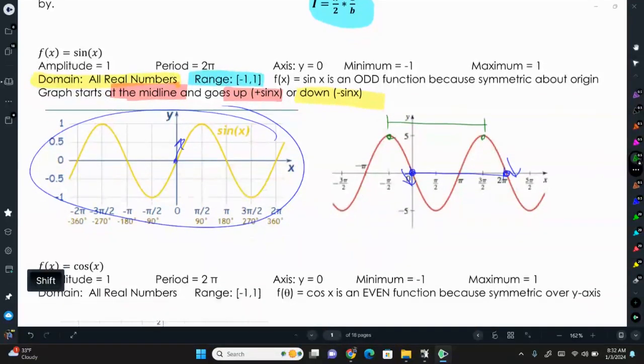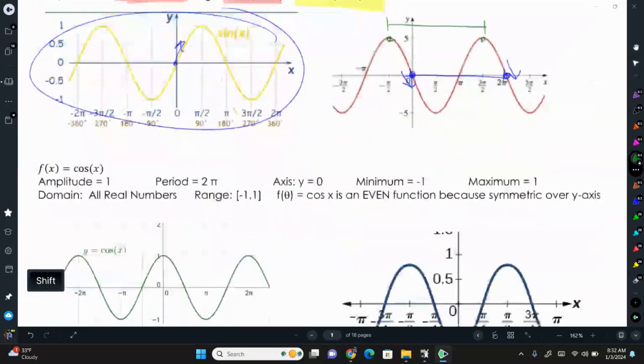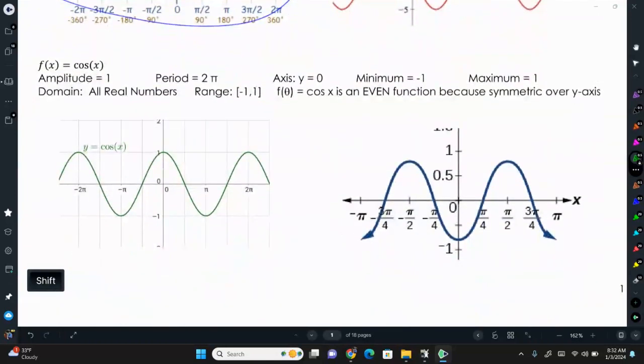Tomorrow we're going to worry more about this and writing equations. Today's about graphing. All right, now the cosine function. Everything is the same with cosine, except we start at the top or bottom. What I mean by that is here in y equals positive cosine, we're starting at the top and then it goes down. Our midline is still right here. We go down and then we come back up, and see, this would be our period 2 pi. If it was a negative cosine like this one, you see we start at the negative and we're going up.